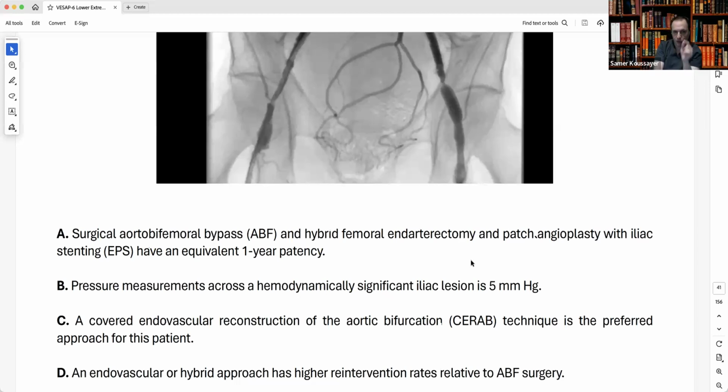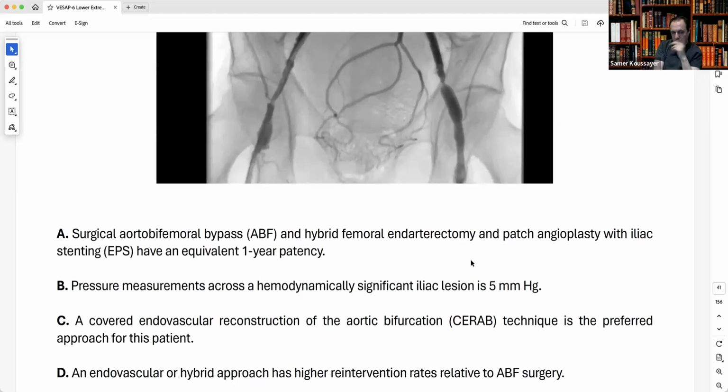So if I put my catheter in the aorta and have an iliac stenosis, and I'm not sure if it's significant or not, let's say the aortic pressure is 110. I put it down to the external iliac. If the external iliac is like 105, so only 5 millimeters of mercury, it is not significant. But if the pressure in the iliac is like 90, more than 10, then it's significant and I have to fix it. So any pressure drop of more than 10 millimeters of mercury is considered significant.